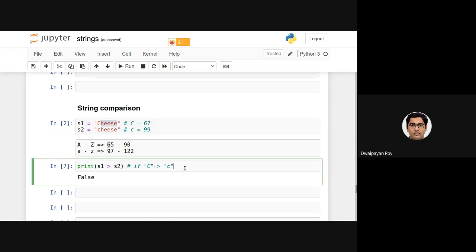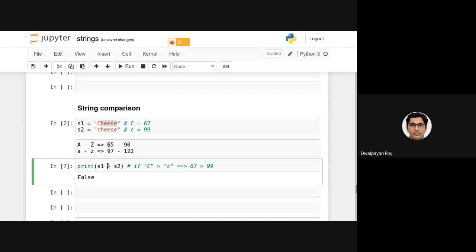So this is equivalent to considering the corresponding Unicode values: we are checking whether 67 is greater than 99 or not, right? Again, just to recap, this statement is equivalent to checking whether capital C is greater than small c or not.